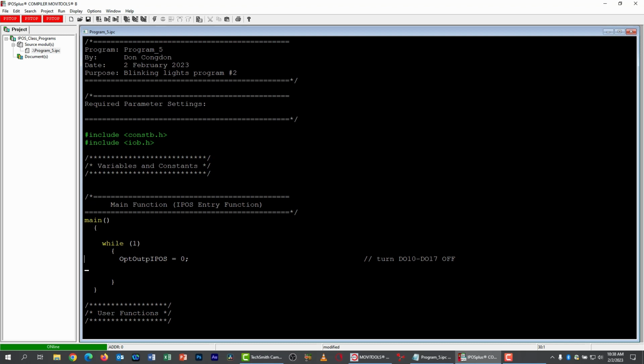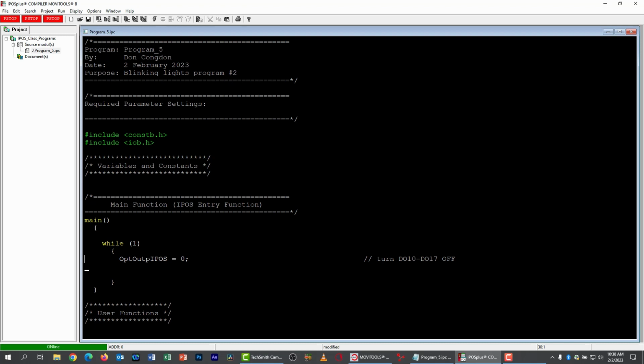You might be thinking, well, that's easy. We'll just use wait input, and we'll set the first parameter to 0, making it wait for a 0, and then have it monitor DI10 through DI17. But here's a problem. Wait input is basically a giant OR operation. In other words, if any one of its conditions is fulfilled, it'll stop waiting.